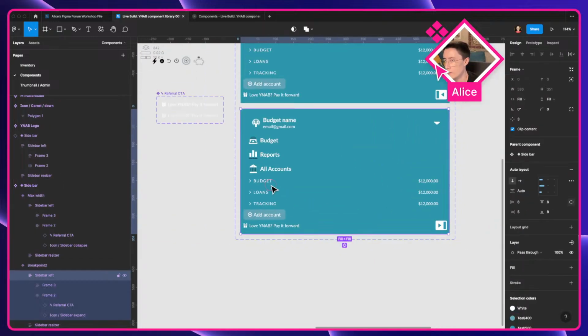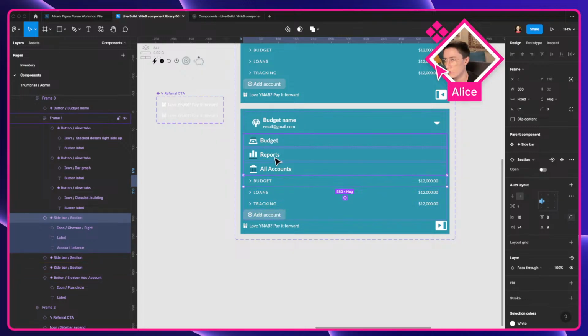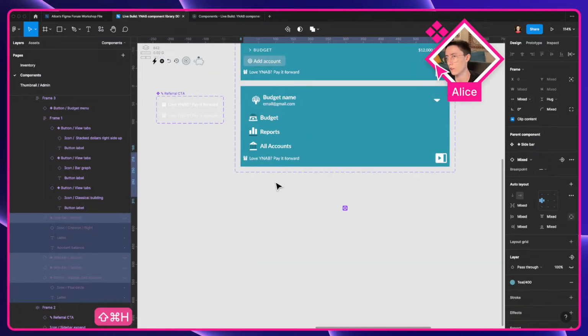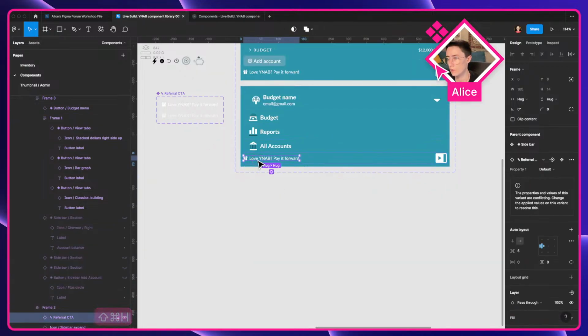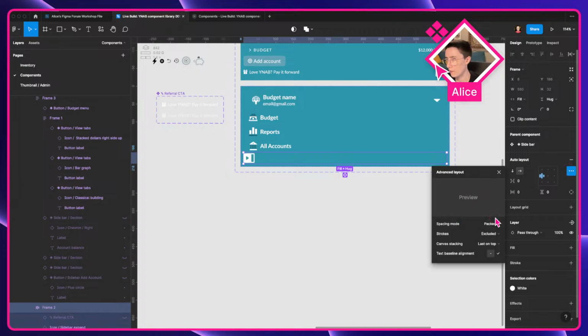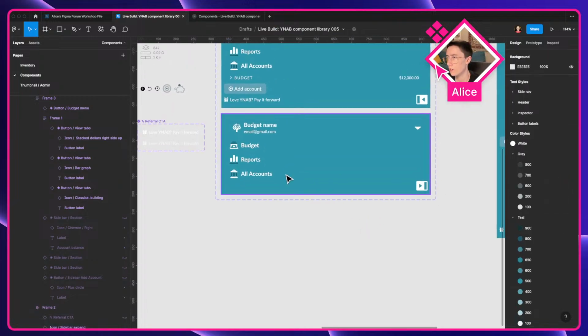So that gets swapped out. This whole section, gosh, these all get hidden. The referral, hidden. This, instead we can set to packed, and we can have it align this way.